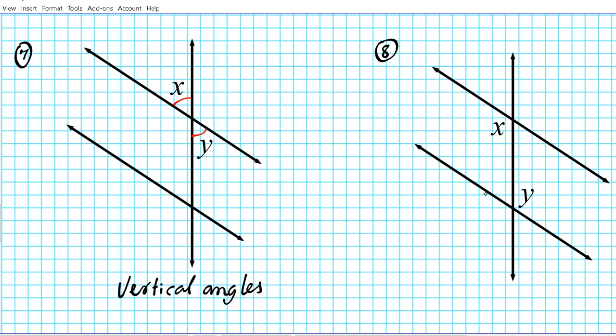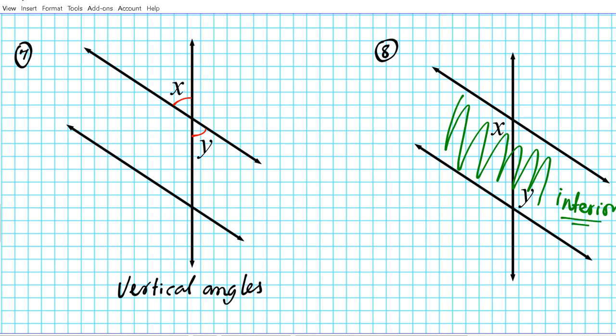All right, number 8, let's look at this. We have a cluster of angles here and a cluster of angles here. Let's call this cluster 1 and this cluster 2. We can clearly see that these two angles do not occupy the same relative position, so they're not corresponding. So throw that out. But we know one thing for sure: they're in between the two lines. This region right here is the interior. So we have that down.